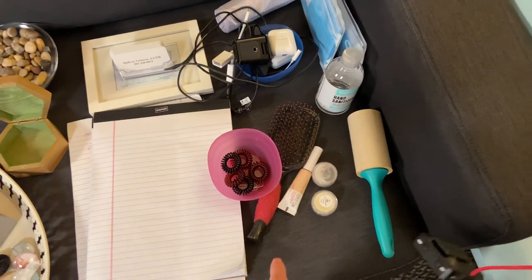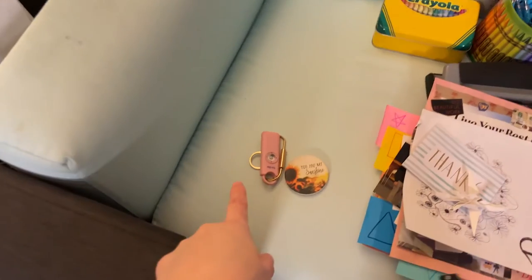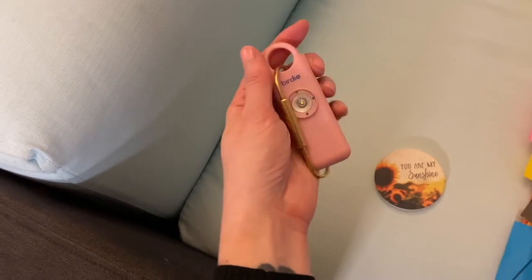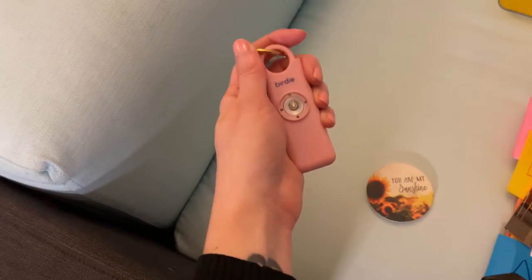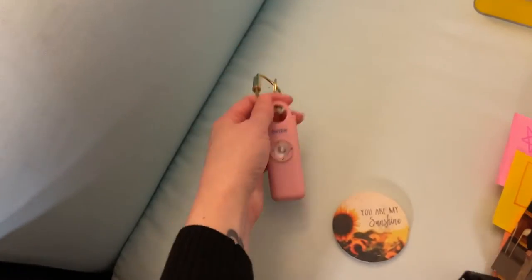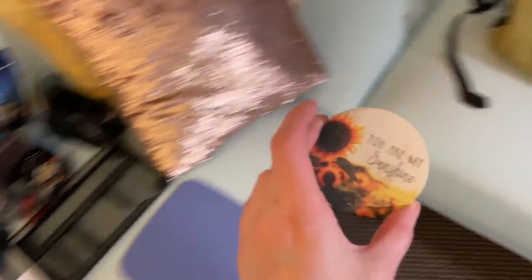I have personal care items — yes, I have a hairbrush and hair ties in here because sometimes I forget them. This is my birdie alarm — it's great if you're ever worried about walking alone. This actually belongs to my car, so I'm going to put that in my bag. Yes, I use a backpack — just like you.